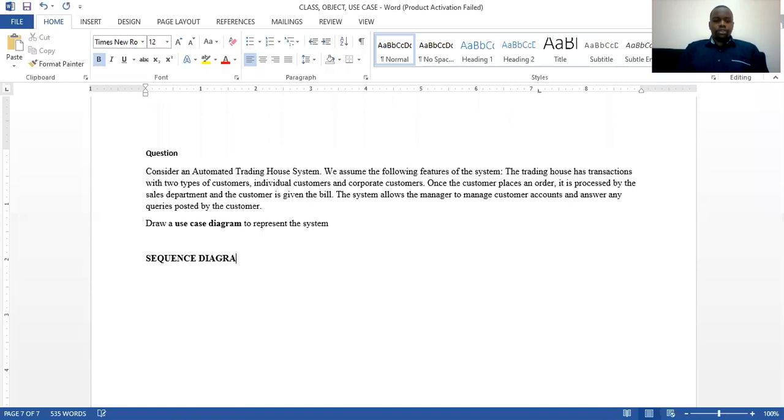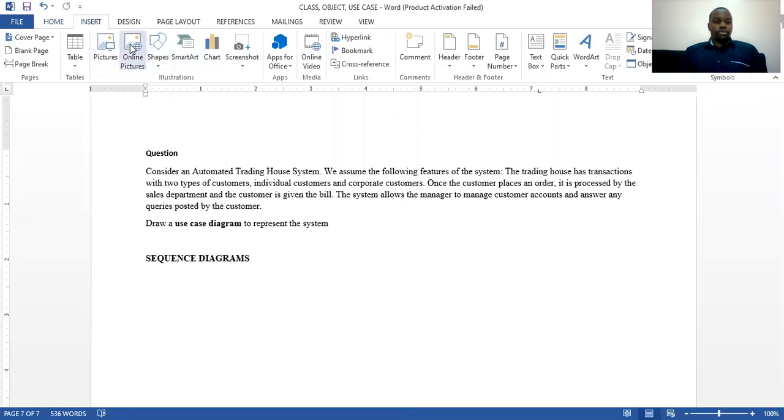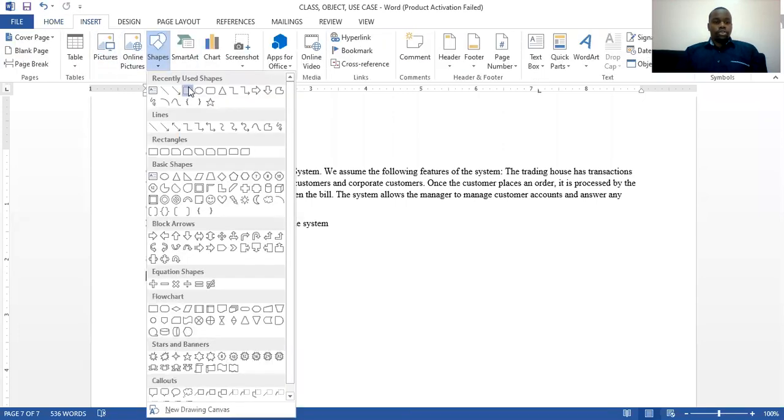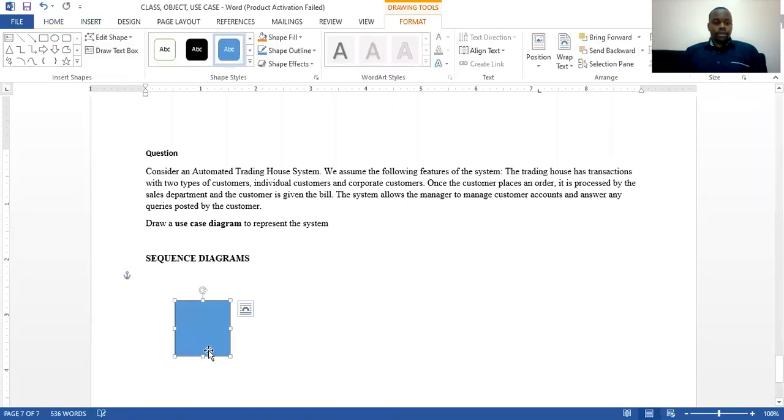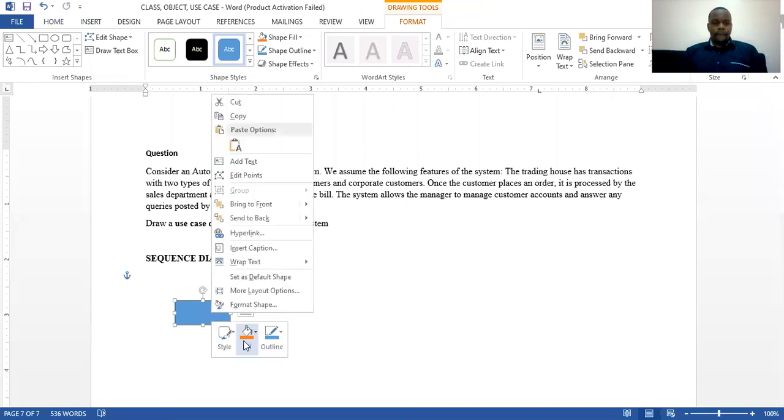So how do we draw these things? Basically, you first draw the objects this way, depending on the number of objects there are.